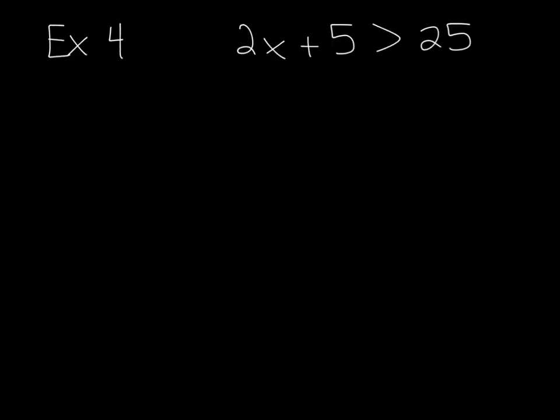So, the problem here says 2X plus 5 is greater than 25. Draw your line if you need to. So, I just have a multi-step problem sitting here. That's all I have. So, the first thing is I need to get rid of that 5, because, again, you ask yourself, which side of the inequality is the variable? Left. What else is there? That plus 5 and that 2 attached to it. How do I start moving things? I'm going to subtract 5 from both sides. I'm left with a 2X. Again, I didn't divide or multiply by a negative, so my inequality sign is the same. 25 minus 5 is 20.